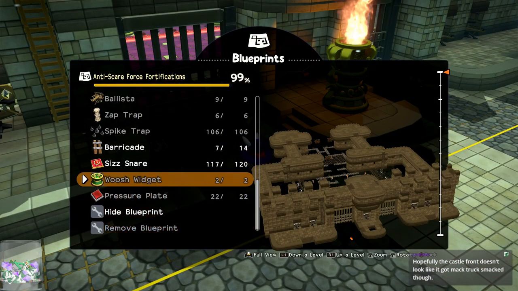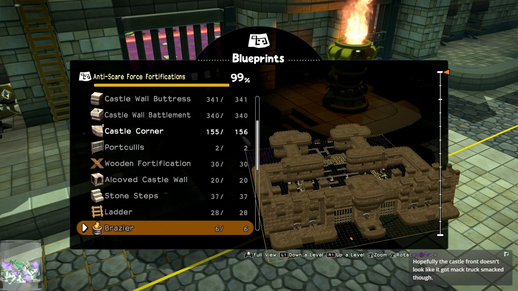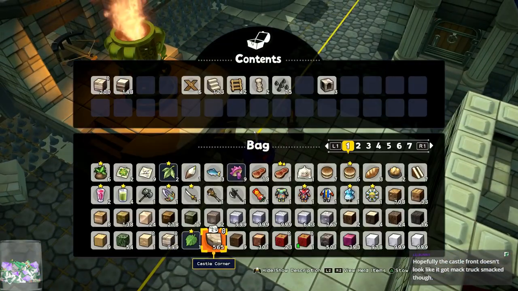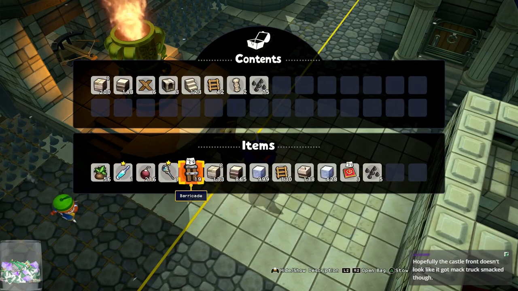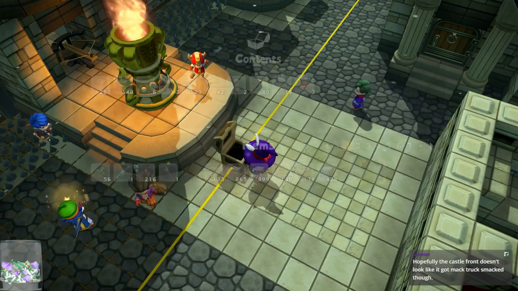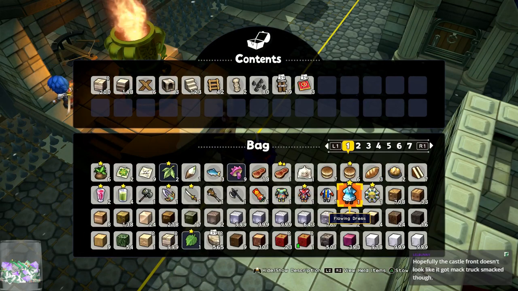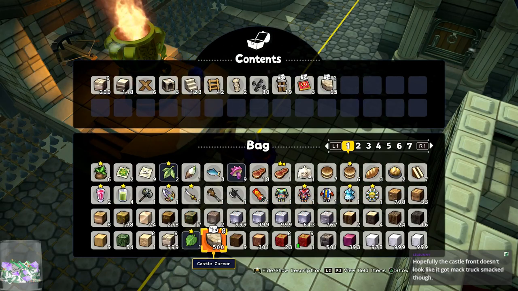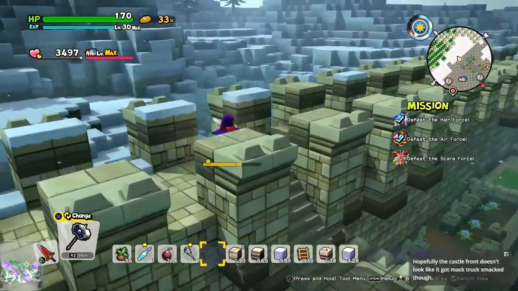Alright, are they missing anything? Barricades, Sizz Snares, and some Castle Corners. Alright. Put those back in, put those in, put those in. And where are my Castle Corners? That should be enough. There we go. So let's get those all fixed back up.